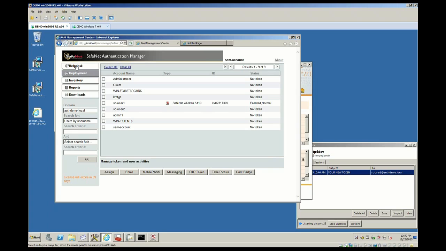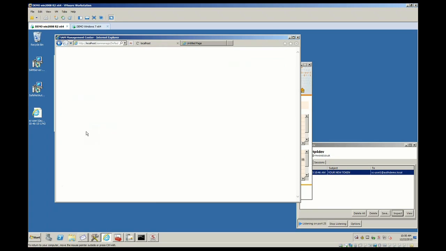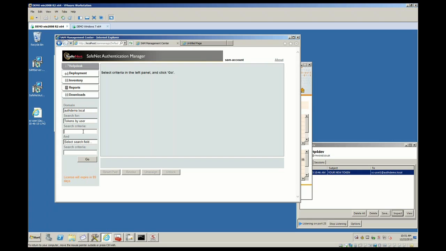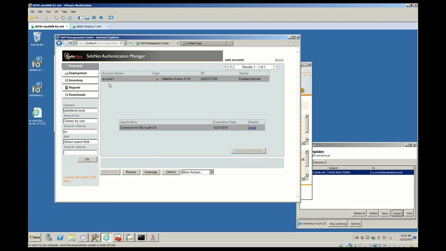Now you want to see what's inside of this token. So you will go to help desk, and you can use different filters. Specifically, if you know the username, you will go and search for the username. And so we have a single user with the token and with the Microsoft CA, or content of the Microsoft CA policy, that shows an expiration date a year from now, right? Yep.